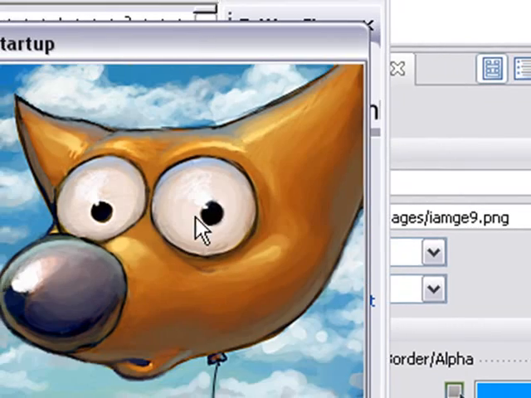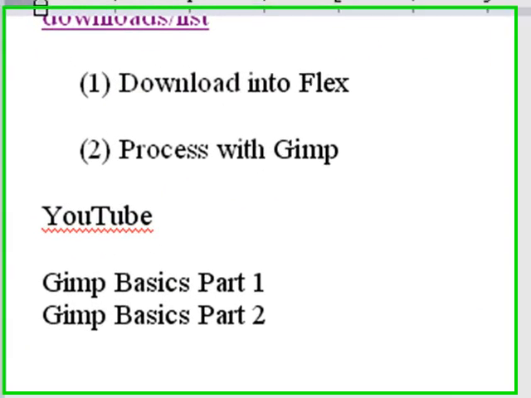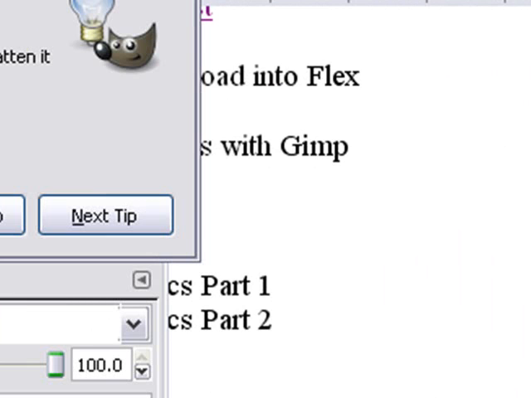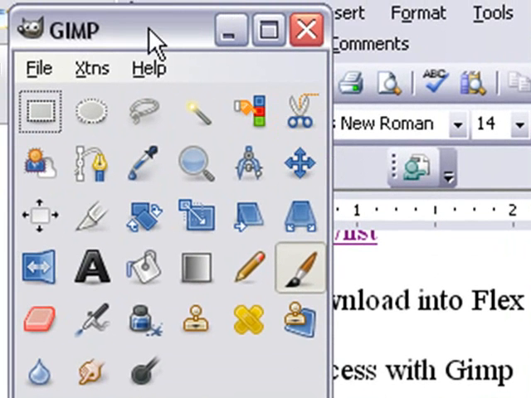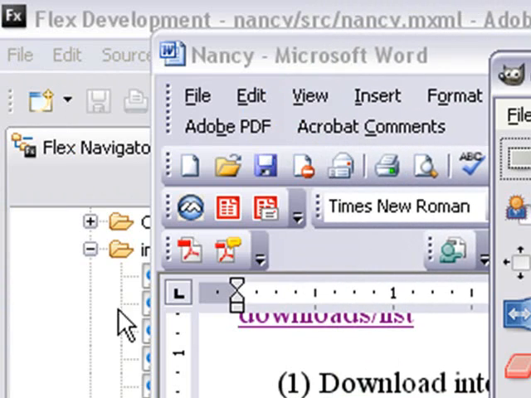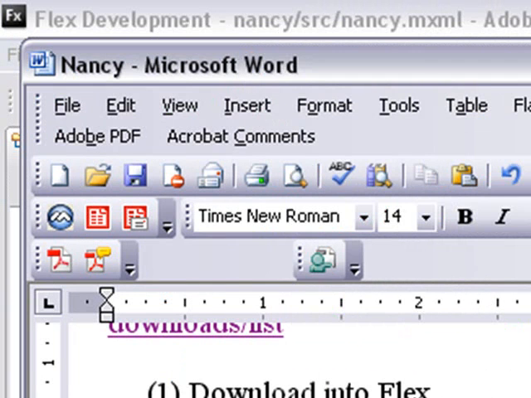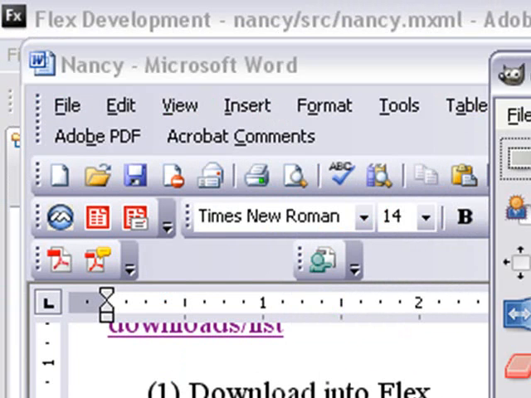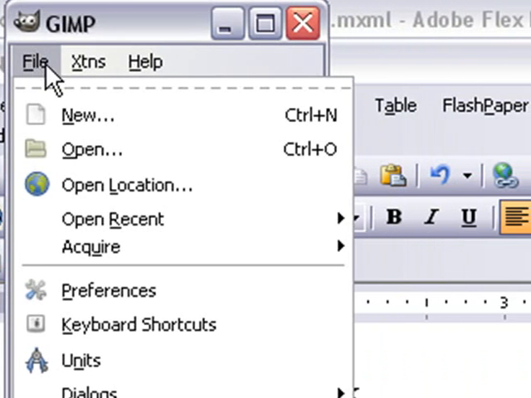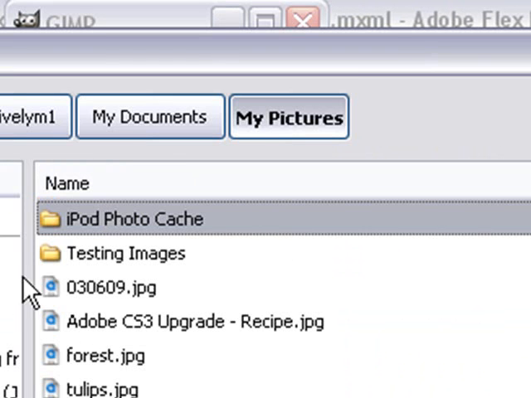If you want to learn more about Gimp, you can go to my YouTube tutorials on Gimp Basics 1 and Gimp Basics 2 and watch those. Everything that we're going to cover here has been covered before, except now we're going to do a little bit more advanced processing, creating these transparent images. If you go to the images folder, all the images that you need for this project are in those folders that you download from Google Code. The particular image that we're going to be working with is called Stargate 1. I'm going to import that, and we'll start chopping that image up. Let's open that image. I actually have that on my desktop right now.